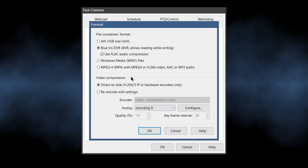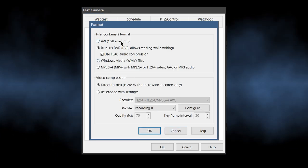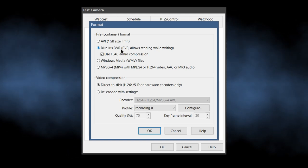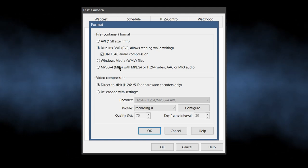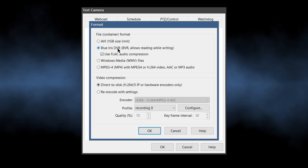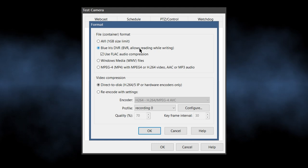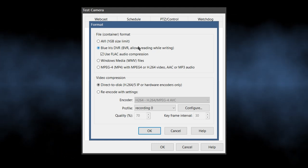If we go into these video settings here, you can see you can choose the file format that it actually saves the video in. You can choose the Blue Iris format, which I've got it set to, or a few of the common ones. I recommend leaving it as the Blue Iris format because this allows you to read and write at the same time, which means you can review footage as it's still recording to that file.